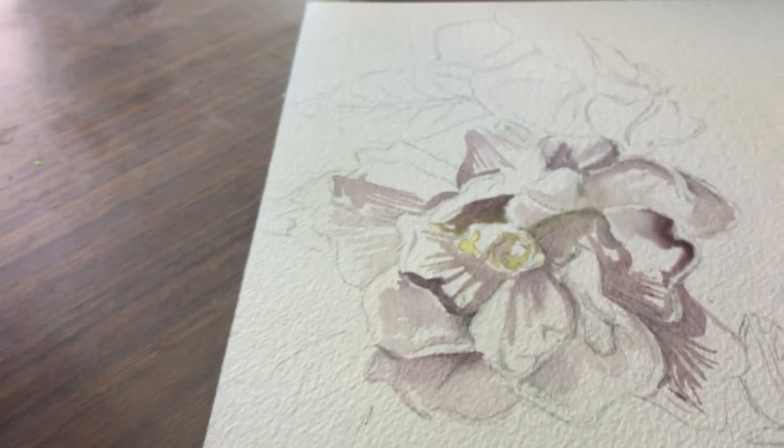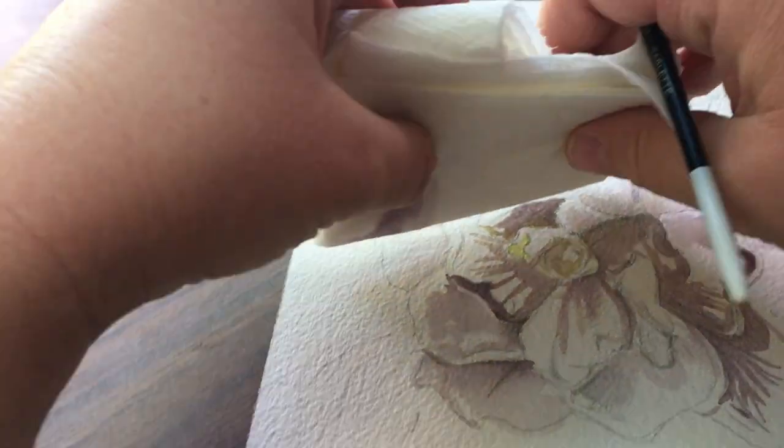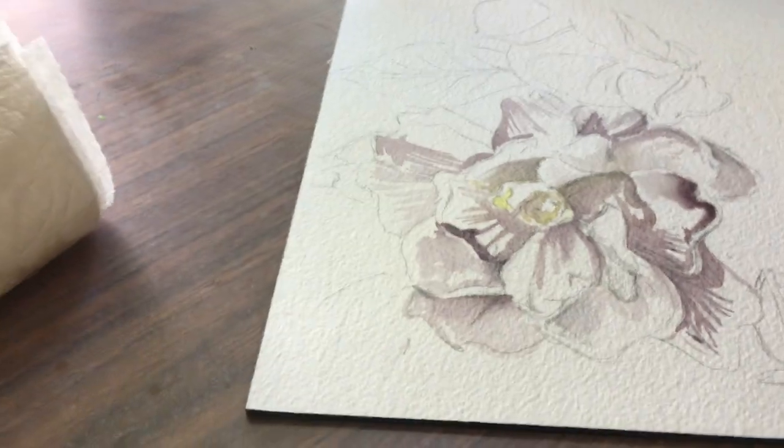And now all of a sudden we're doing all these liftings. I don't like how heavy this is, so I'm going to lift that up a little bit.